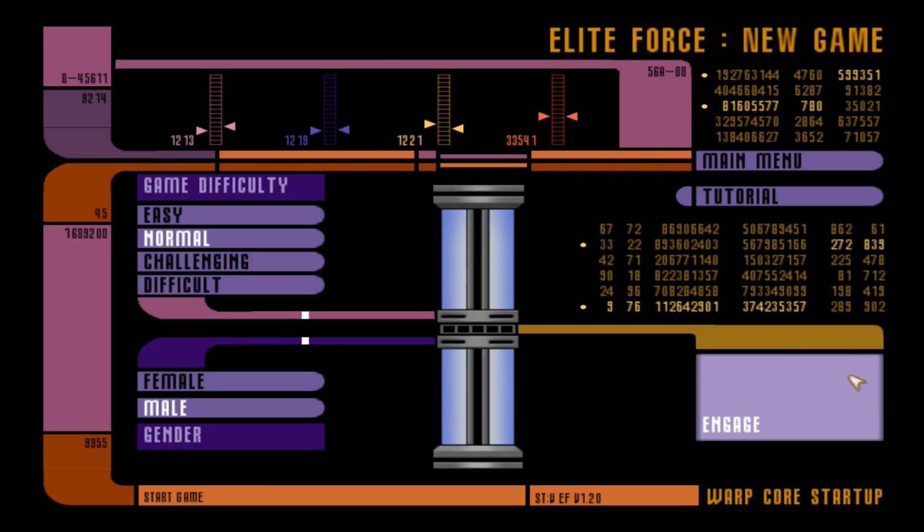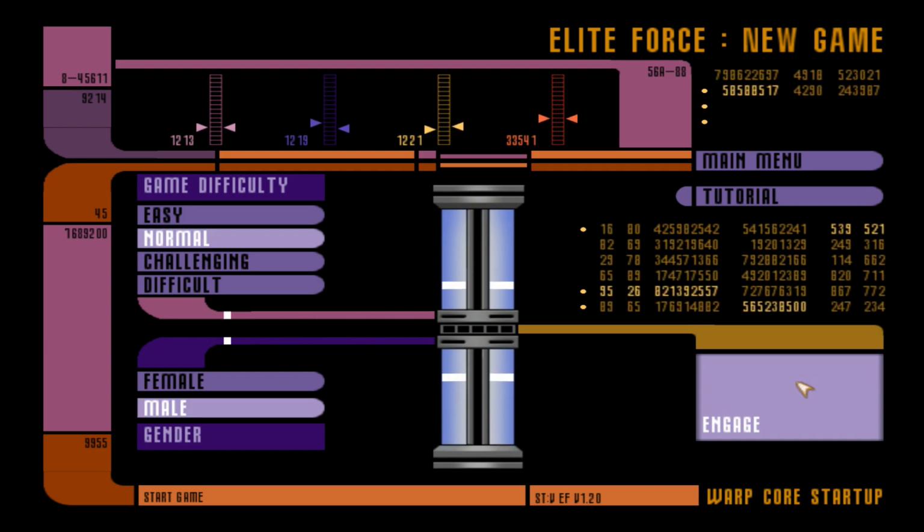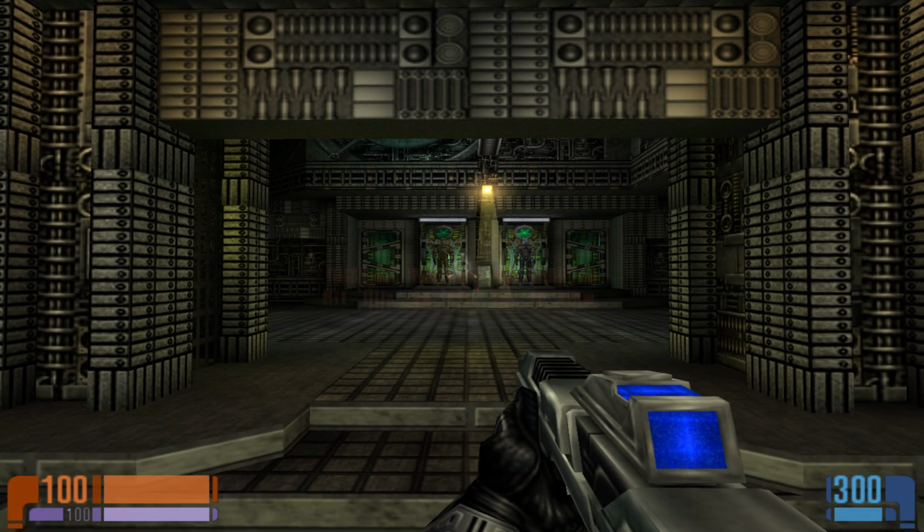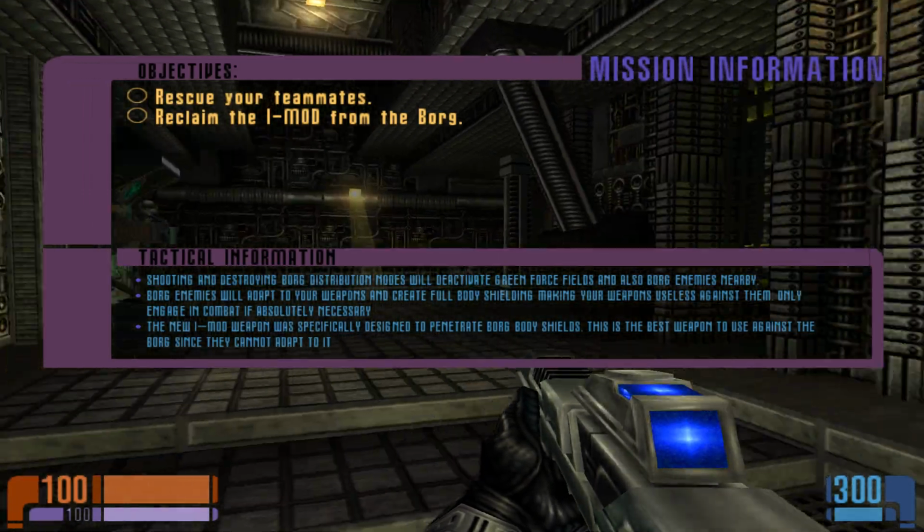This, by the way, is a first-person shooter, but to show you what it's like, let's go ahead and get into the first mission a little bit. On Stardate 4835, I'll go ahead and skip the beginning here, but we are on a Borg ship trying to rescue our fellow team here.